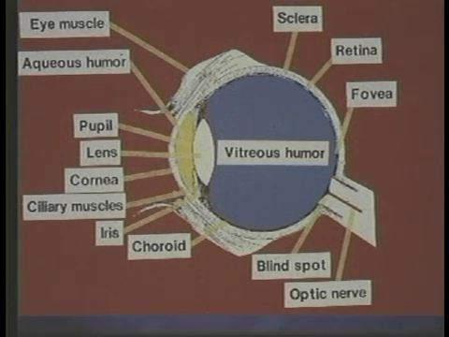But the first apparatus that is really of significant interest to us, at least speaking as a psychologist, is the iris, which is down on the lower left of the eye in terms of the label. And the iris is basically the colored part of the eye. So in essence, when on your Texas driver's license they ask you what color, what they're really asking you is what color is the iris of your eye. The iris is the light control device on the eye. That is the single most important device on the eye for controlling how much light actually gets in. The brighter the light, the better your focus is.